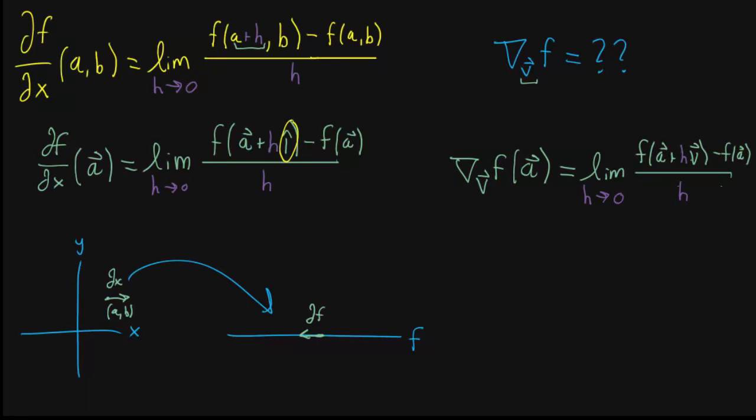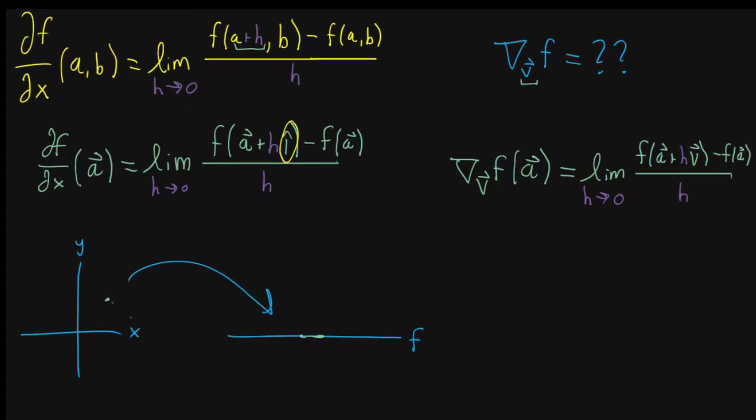And you see how it's much easier to write in vector notation, because you're thinking of your input as a vector and your output as just some nudge by something. So let's take a look at what that would feel like over here. Instead of thinking of dx and a nudge purely in the x direction, I'll erase these guys, you would think of this point as being a vector valued a. So just to make clear how it's a vector, you'd be thinking of it starting at the origin and the tip represents that point. And then h times v, maybe v is some vector, often a direction that's neither purely x nor purely y.